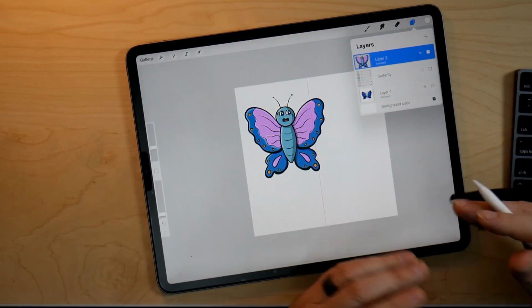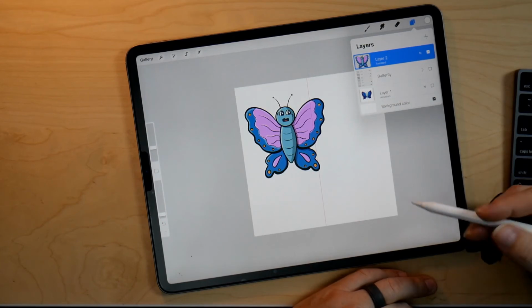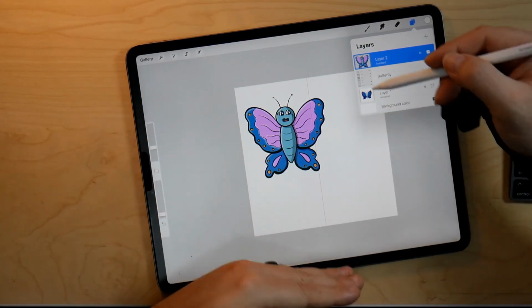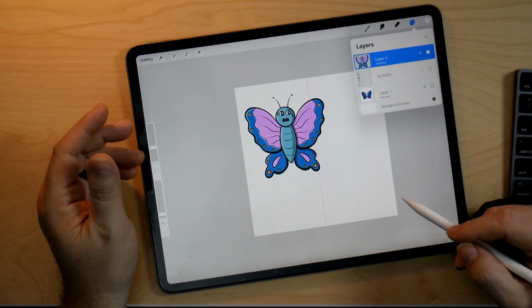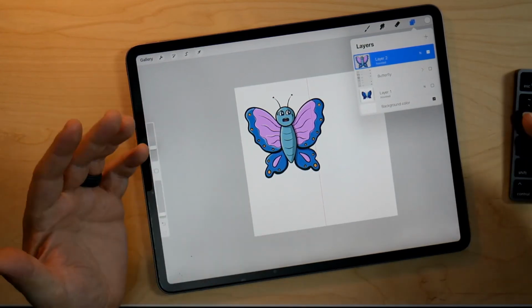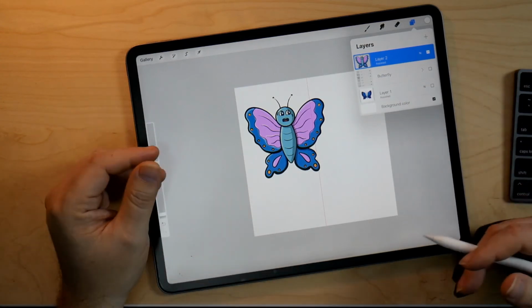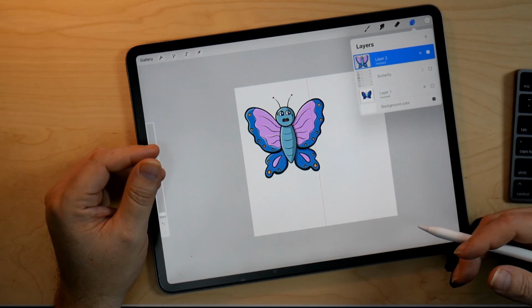Another thing I like to do, in this case, I'm using a square canvas, and I want to add some text to the final illustration, and I don't want the final illustration to be square.